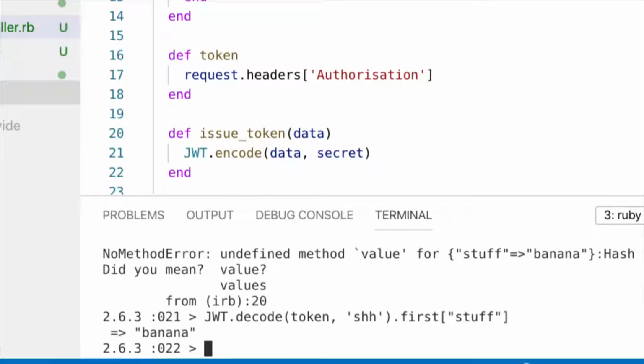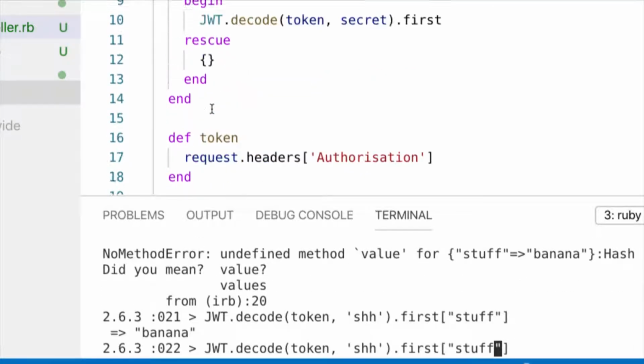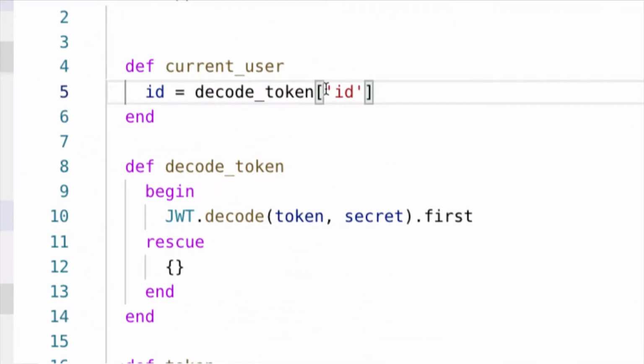In this case, we encoded stuff, but for a current user, what we will actually be sending is IDs. So we want to get back an object that has an ID. We want to get back the ID value, right? The value of the ID key. So at that point, we should have a valid ID only if the token was valid, right? And if the token actually had a valid ID inside.